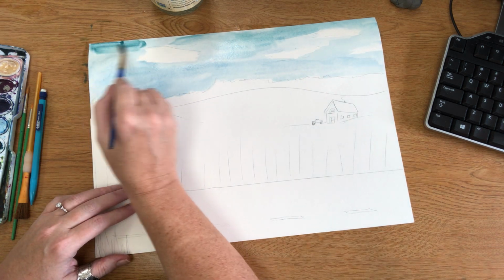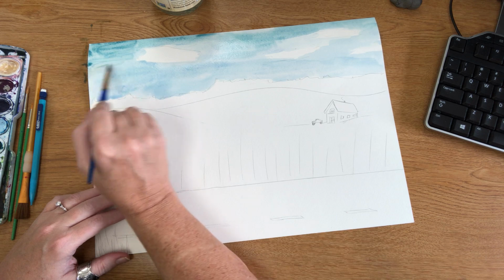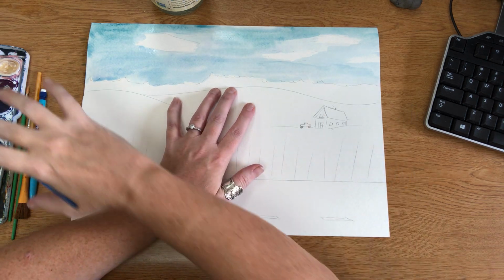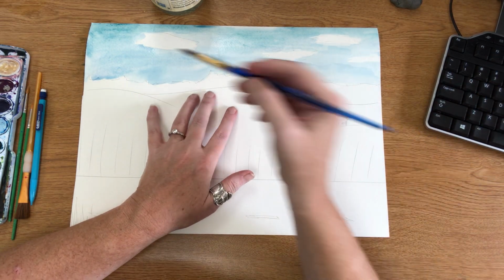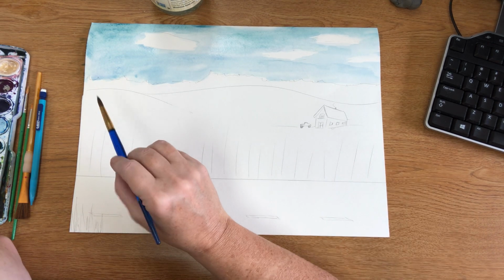I'm gonna make the sky a little darker at the top, kind of like it is in reality. Now notice, as I'm doing this, even though I'm doing a wash and kind of covering that all in, it's not one solid color. You do not want your wash to be one solid color. You want it to be watery. You want it to be a little drippy. That's okay. You want it to have some depth.